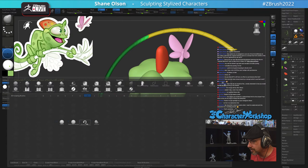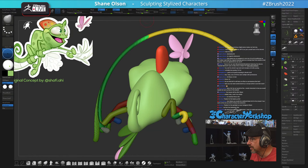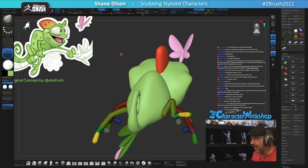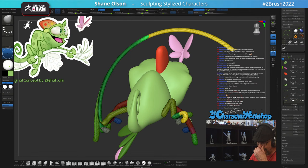History recall brush. Maybe you guys can help me out. You guys use the history recall brush? There's a way to go back in time to before it was broken, like right there. And I think it's control or alt on the timeline? Okay, it looks like it's control. Yep, see, I left a little tick there. So now I'm going to go forward in time when it's all jacked up, and then I'm going to use this history brush, so it's BH, history recall.